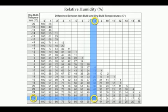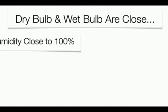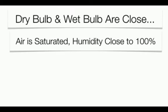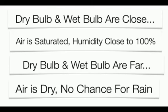But there's a couple things that you really need to remember. When the dry bulb and wet bulb are really close together and you have a very, very small difference, you're going to say that the air is going to be saturated, which means it's going to be filled up with moisture. Humidity is going to be close to 100%. If the dry bulb and wet bulb are really far apart, you know that the air is very dry. You have a very, very little chance for precipitation here. So the numbers are going to tell you a little clue about what type of moisture you're going to have in the atmosphere.